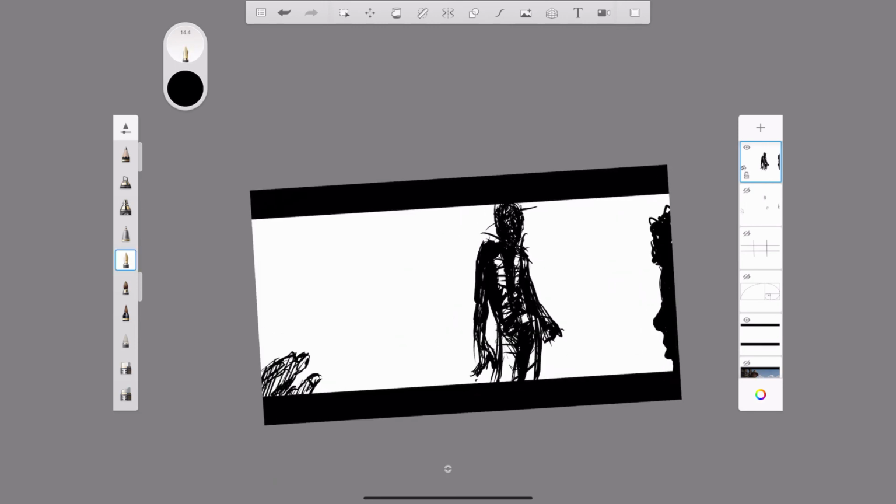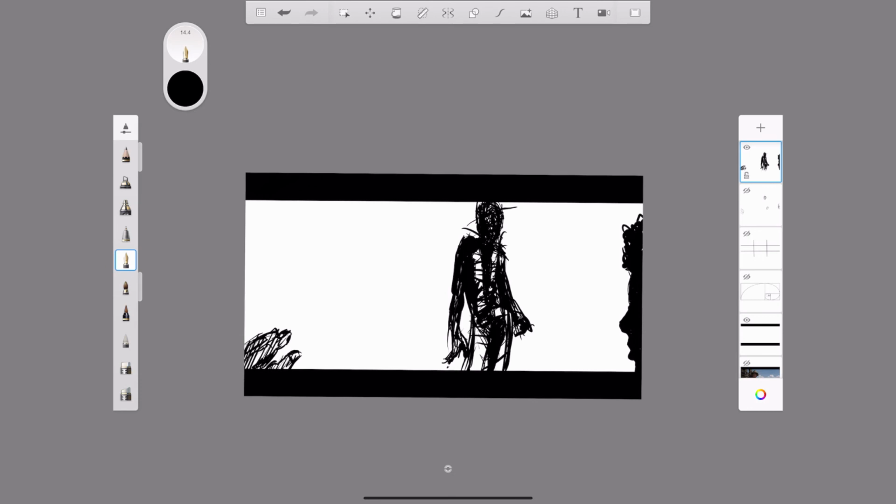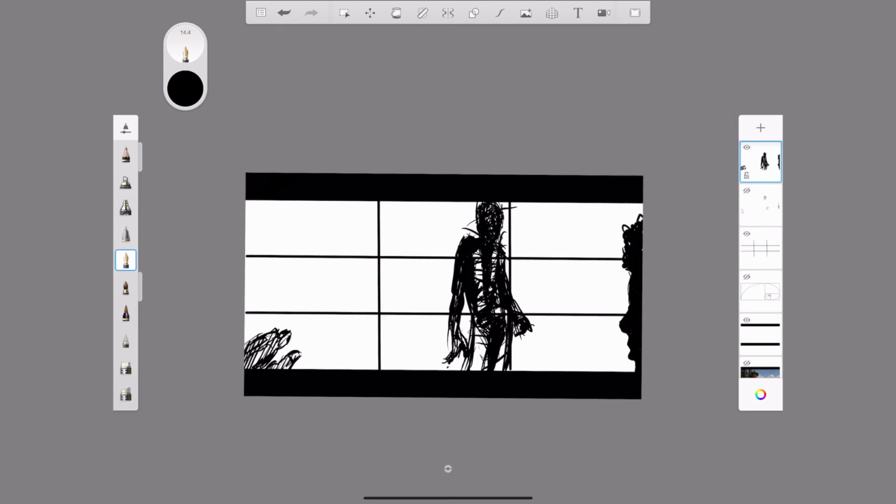And this shot works with the rule of thirds. As you can see, the left hand is on the intersecting point, and I have more than 33% of empty space, which is needed for the proper rule of thirds composition.